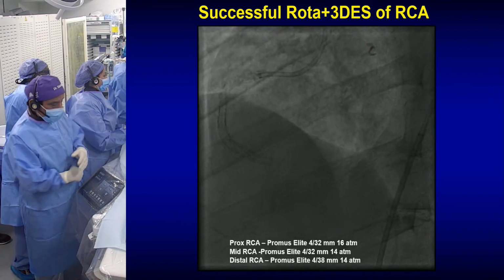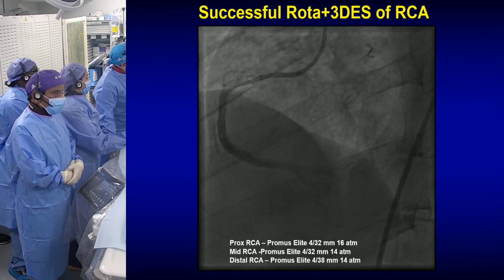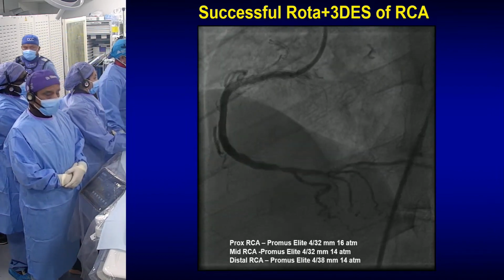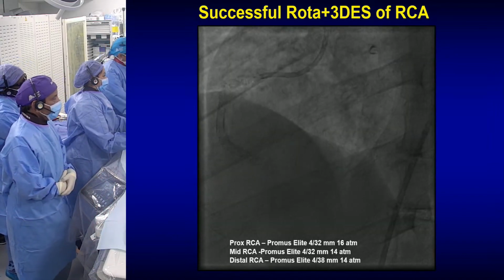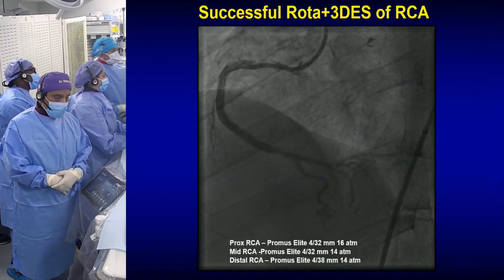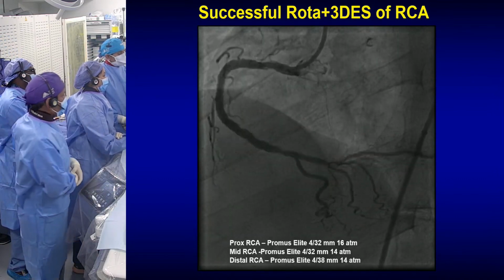So we are going to look into those data, and I assigned one of the fellows to look into it from our massive interventional database. We'll have about 300-400 patients before and 300-400 after the IVL, and we'll see the outcome, how they are in this current era. My feeling is that IVL is synergistic to rotational atherectomy. It really allows us to use a smaller burr, and in turn will lead to lower complications. But that's anecdotal till we have the solid data.